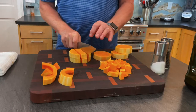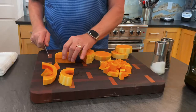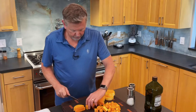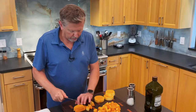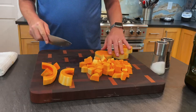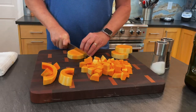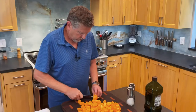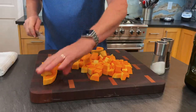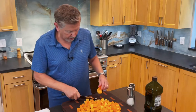I'm getting the center ones like this and the others are half moons. From here I just want to cut this into pieces — those probably into fourths, and these I'll cut into kind of triangular shapes. The shape doesn't have to be uniform but I do want the size to be pretty uniform, because they're going to roast and you want them to cook at about the same speed. I just want to cut the funky shaped ones so they're going to be about the same size as the other ones.